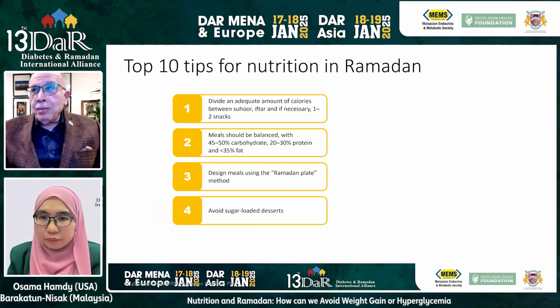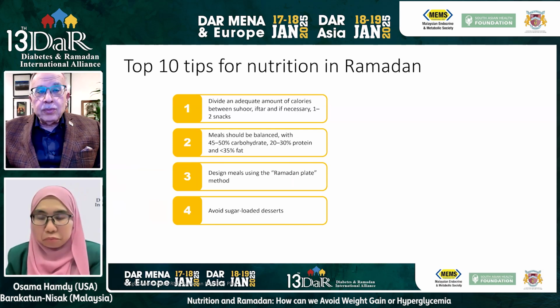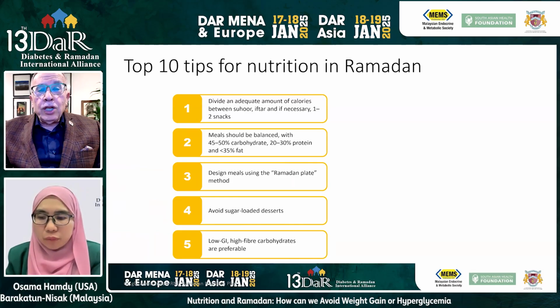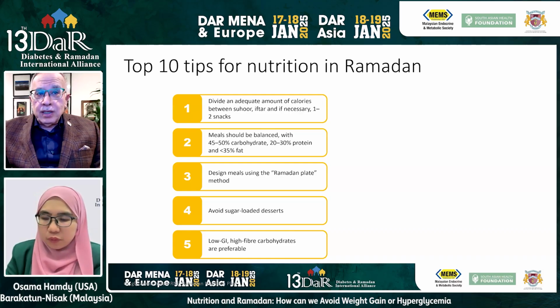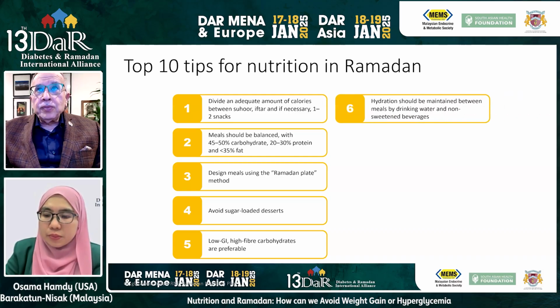Yes. I mentioned that one of the worst habits is sugar-loaded desserts. We have to avoid them as much as we can. We need to move from high glycemic index carbohydrates to low glycemic index carbohydrates. Vegetables, fruits, and whole grains, I think, will be much better, especially in Ramadan. And then hydration. Hydration is very, very important. But when we talk about hydration, we mean water. We don't mean sweetened beverages. Water, tea, and coffee will be fine without any sugar or sweetness.